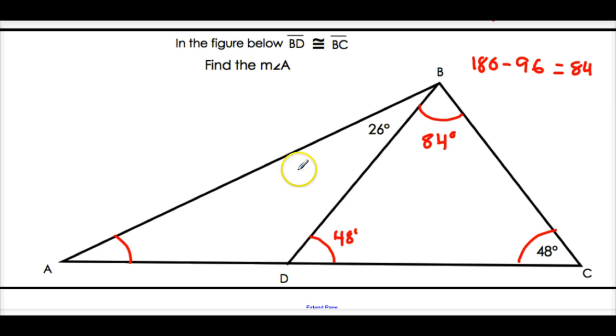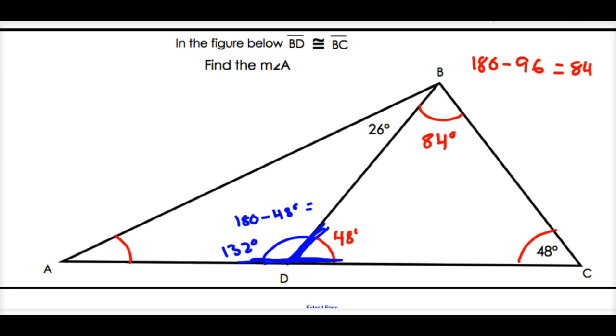Let's keep figuring out. Well, once again, we know that this is a straight line, right? And every straight line is 180 degrees. These two angles will be supplementary. So to find out what this angle is, all I have to do is 180 minus 48, right? Because that's a straight line. Take away the 48, that will tell me what this angle is. When I do that, I get 132 degrees. All right, we're cruising now.